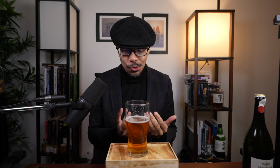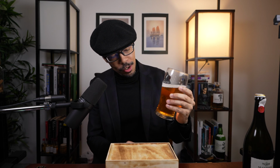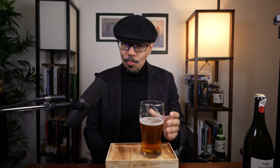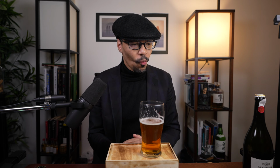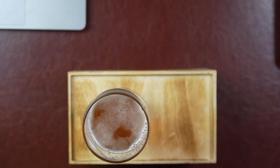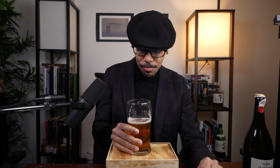The flavor's really nice. Can I say that I can taste whiskey on the palate from drinking this one? Not really. It does have a unique flavor that is a little bit more distinctive from the standard premium malts. I really have to reach deep here. It does have an intense flavor to it, and it's a little bit complex. But I would be lying if I said that I can taste whiskey inside of this. But as a beer, that is absolutely delicious, man.